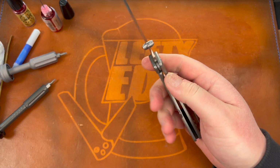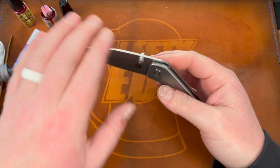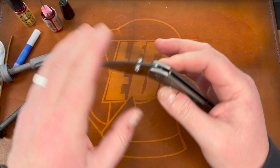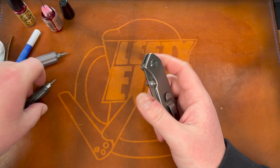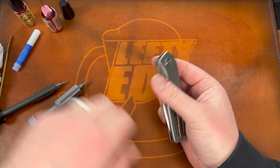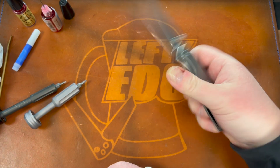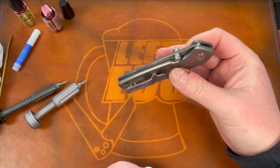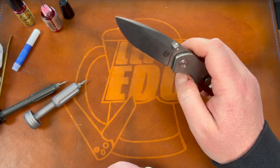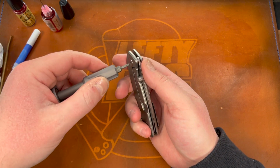I never had lock stick though. So, and the detent just feels weird too. Just feels super light. So, definitely my fault. Let me back off the pivot a little and just see. But now it's off center. Definitely feels more like it though now. Yeah, I had it too tight or something. Still, you want that centering on point.